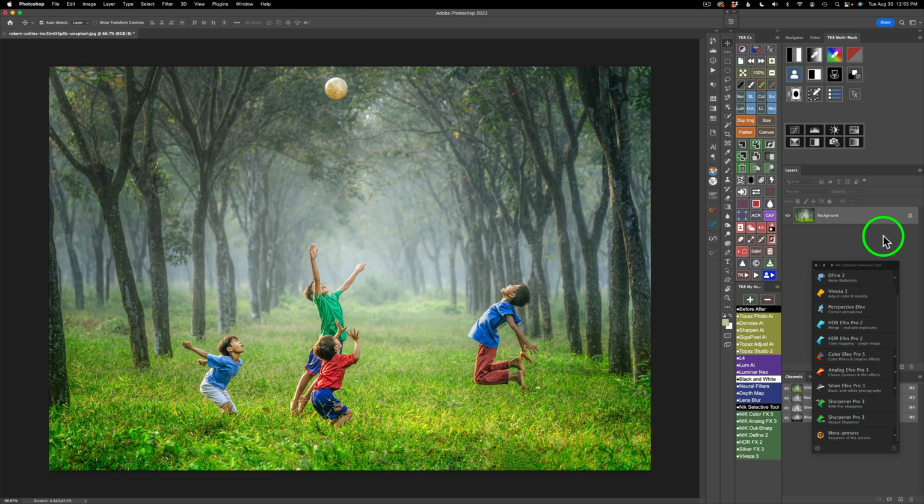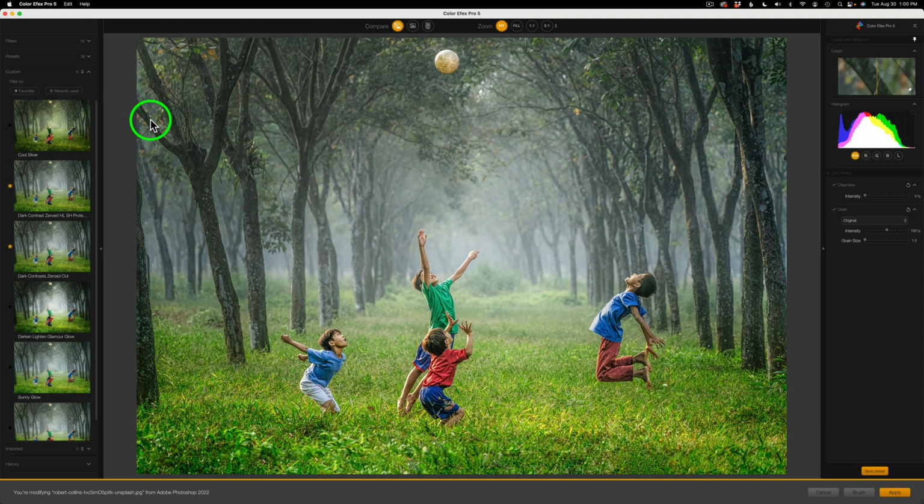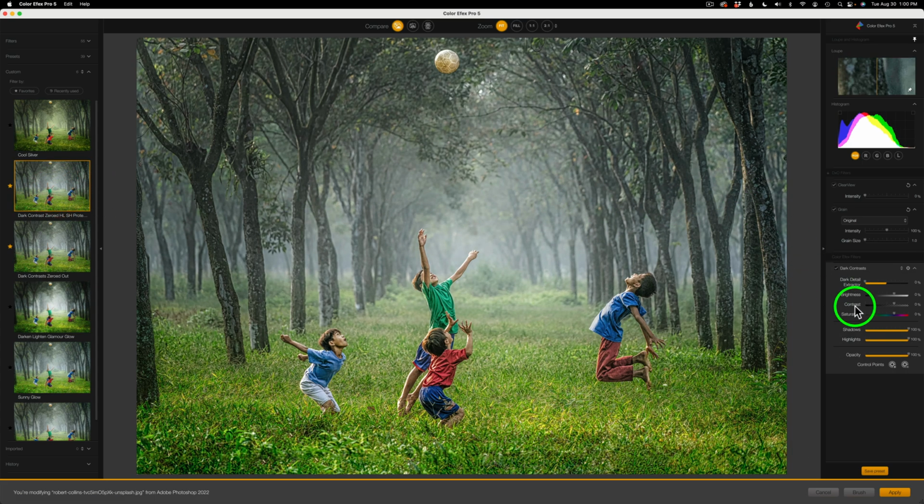One more example, and then we'll be done. When I bring this back into Photoshop, I'm going to show you something I can do with the TK8 plugin for Photoshop, just to show you how effective it can be. But let's go ahead and launch this. I'm just going to launch COLOR EFEX PRO 5. I'll launch Dark Contrast from my custom presets, and I made another one called Dark Contrast Zeroed Out Highlight and Shadow Protection. So let me click that. It just applies it with the shadow and highlights protection up the whole way. So let's see what we can do. And you can see there is a little change in the image.